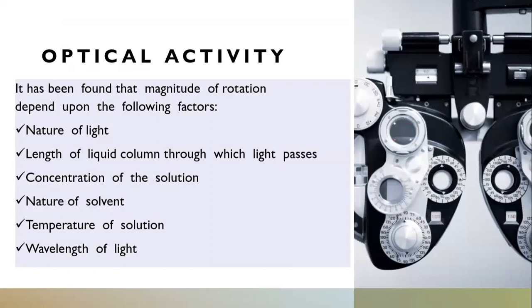Optical activity. A compound that is able to rotate the plane of polarization of polarized light is said to be optically active. It has been found that the magnitude of rotation depends upon the following factors: nature of light, length of the liquid column through which light passes, concentration of solution, nature of solvent, temperature of solution, and last one, wavelength of light.